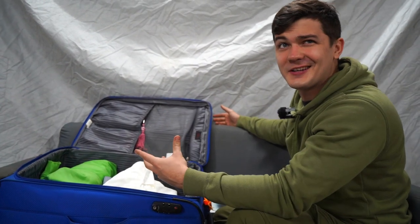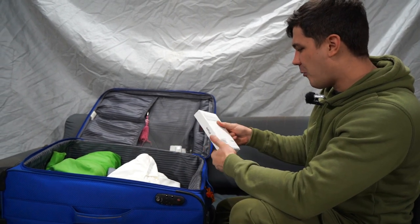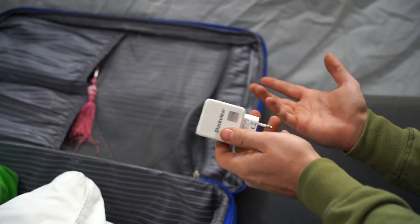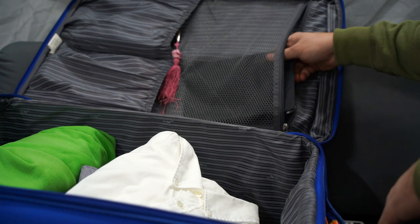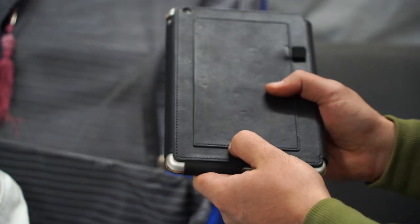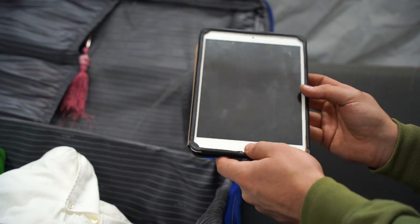Maybe it's a millionaire luggage because it cost $1,000 and we got an iPhone for $1,000. But I don't know how much this costs still. Let's see. We got a power adapter here. It's maybe like $1. Yeah, it seems to be not too expensive. And what is that? It looks like a tablet in a leather cover. It feels luxury, yeah, but, oh, it's an iPod. Whoa, it's a super old iPod.